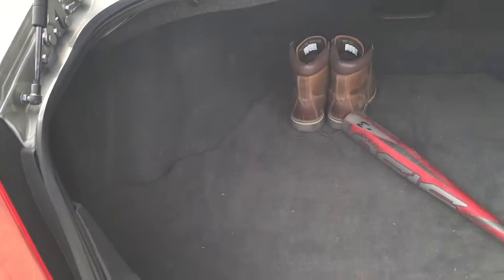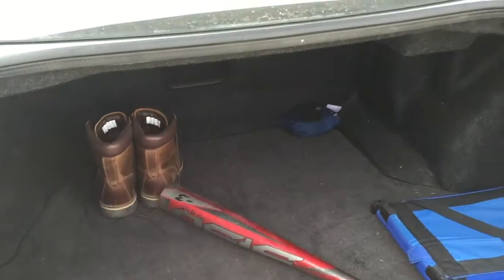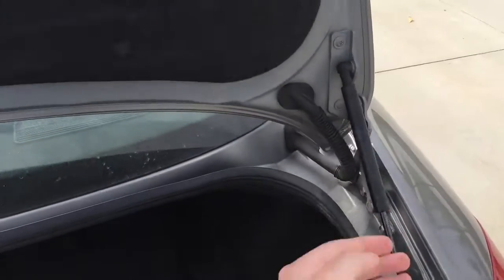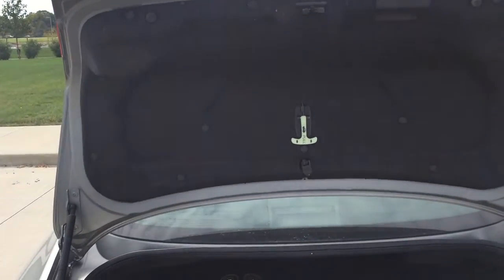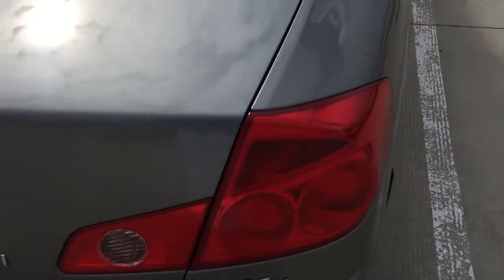It's not actually the deepest of trunks, at least vertically, but it goes back fairly decently. It has strut-type hinges, so it's not going to impede on your luggage. It's nicely finished — liners all the way around. There's also a grab handle right here. Very solid thunk when it closes too.